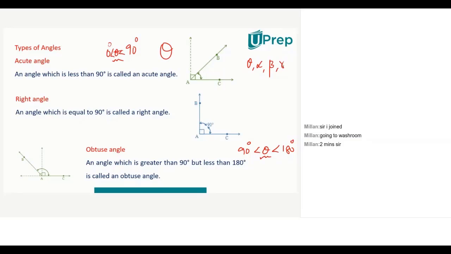And it's so clear to us. Why Greek alphabets for angles? Because angles are a part of geometry. And who invented and developed this geometry? The Greeks. For them, what is the mother tongue? Greek. That's why all their alphabets used to be the variables. For us, X, Y, Z, A, B, C are used for constants and variables because we are familiar with algebra. So if you observe, all the algebra constants and variables are English alphabets.